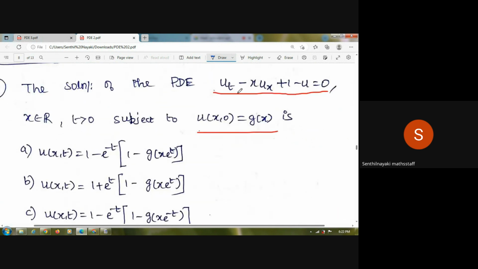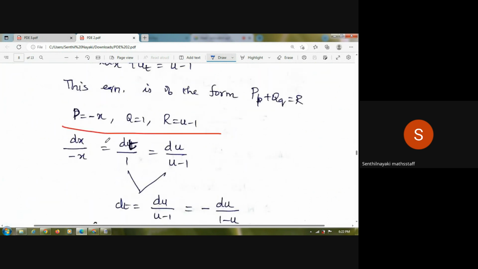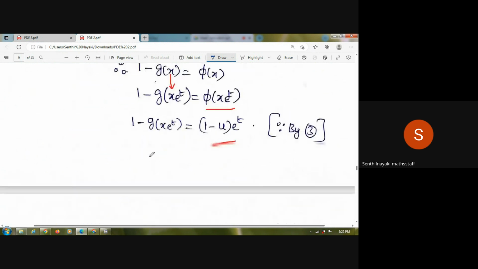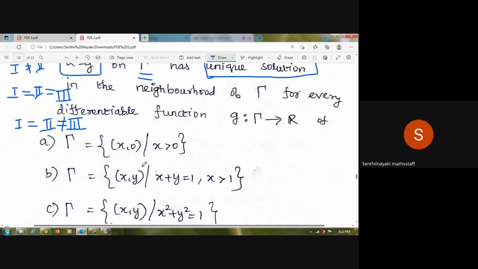first we have to write down this equation. From this we can write the values of P, Q and R. With this condition, we can write down the parametric equation for x, y and u. After that we have to convert into the t form. After that we have to find the derivatives, that is dx₀/dt, dy₀/dt and du₀/dt, and we have to find the ratio. Like that we have solved this type of problem. So here also we are going to do the same thing.